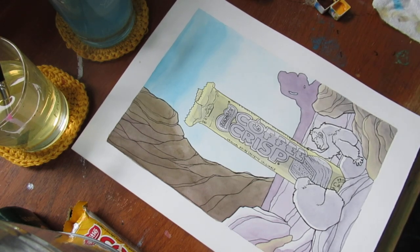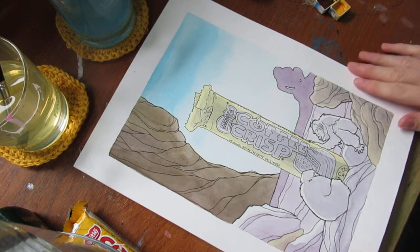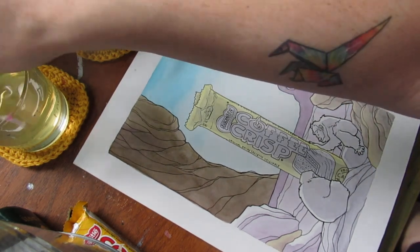Sometimes at this point, I just take the whole paper off and I tape it to whatever surface I'm using, like my desk or a board. I prefer using a piece of MDF to hold my paper down so I can carry it with me. But neither here nor there, this will still do just fine, but it's going to be a little warped for certain portions. I'm going to have to be mindful of that.